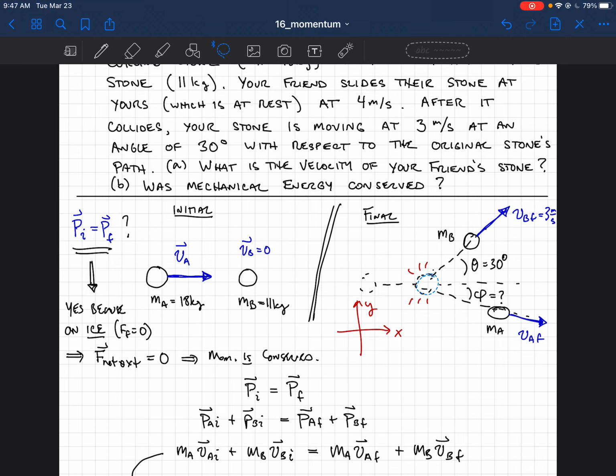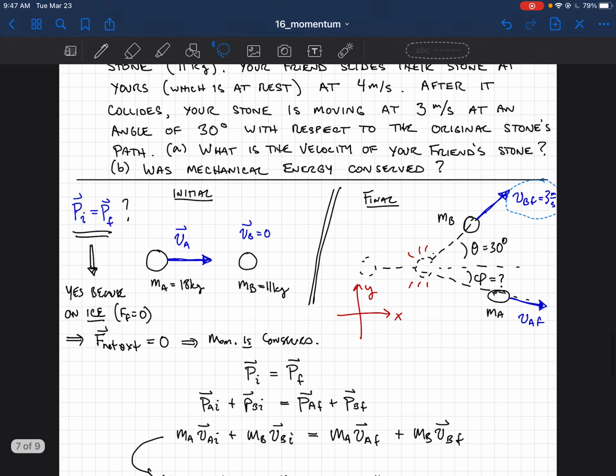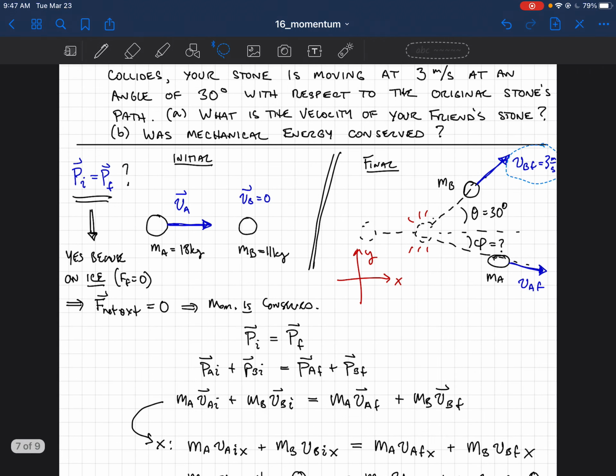Momentum is still conserved because that explosion between the two is an internal force. So it doesn't count as an external force on the system. So everything we did with momentum conservation is true, but in order to get a final energy which is larger than an initial energy, there must have been some energy input here. So I should have set up the problem so that this was smaller, and that would allow for an energy that would be allowable with energy conservation, although the two are completely disconnected.